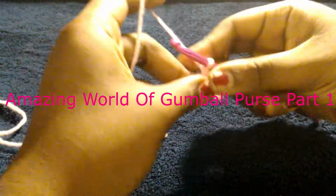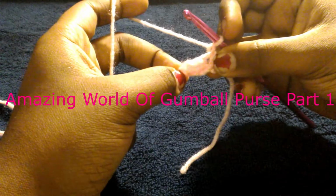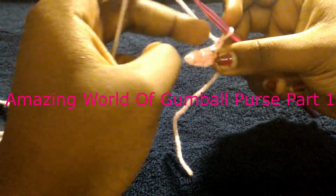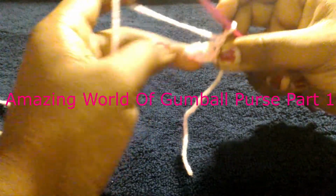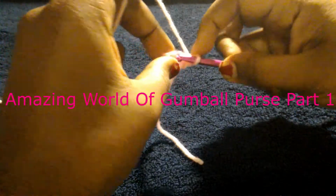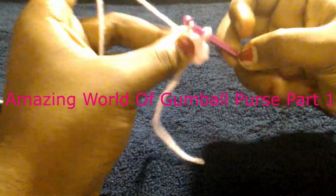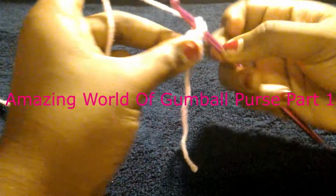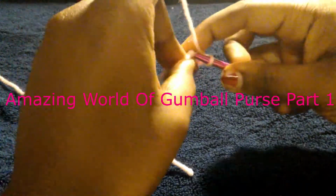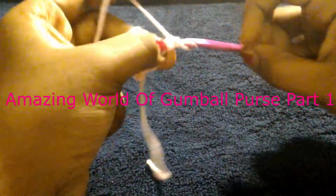And for rows 1 through 3, you are going to chain 1 and single crochet down the entire row. Since it's not that much, I'm just going to show you now. So this is row 1, row 2. It's not that much, so it doesn't take that long. And row 3.